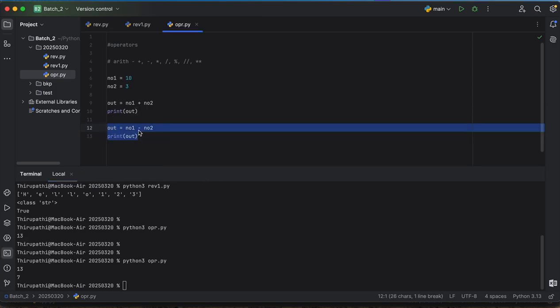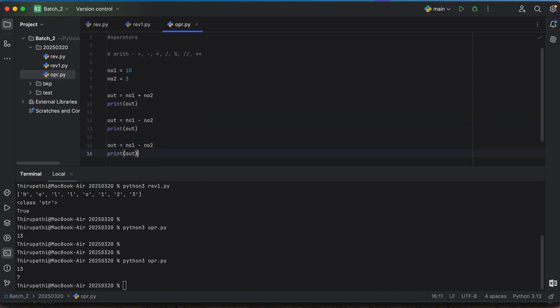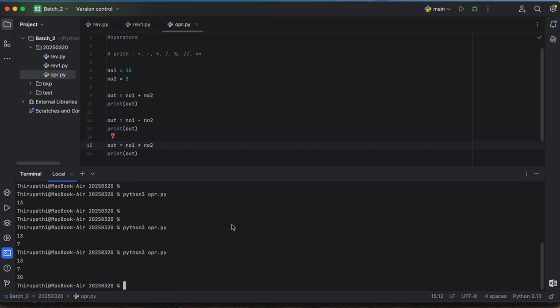Now we'll see multiplication. 30. Next, here num1 power of num2.